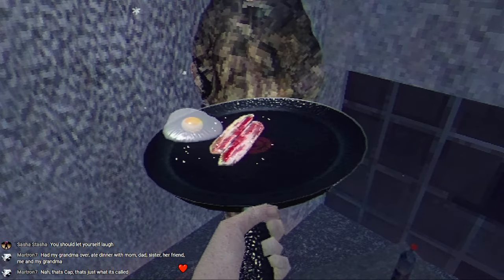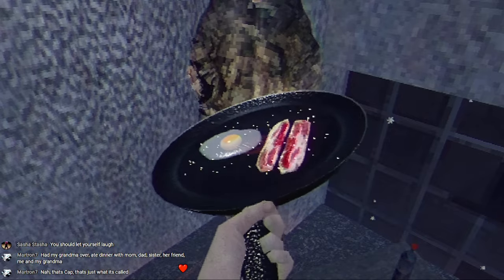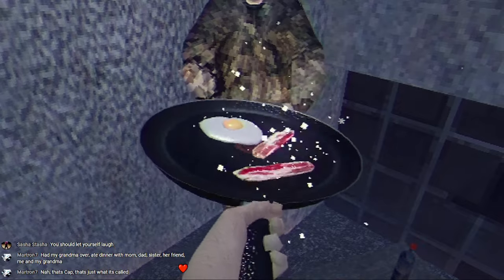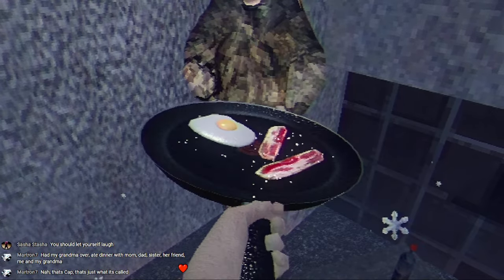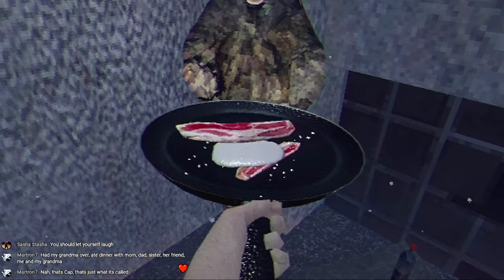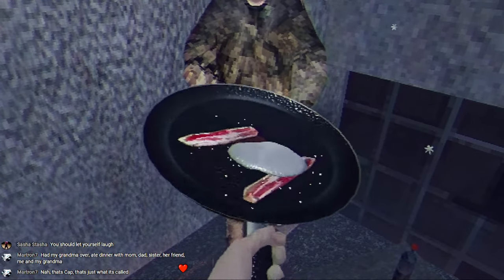That's cap. It's just what it's called. So you had no cap. Did you have cap or no cap? You capping right now? No. On God, for real? Fucking.